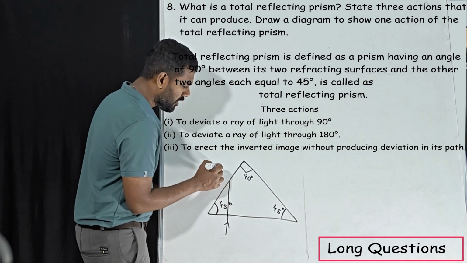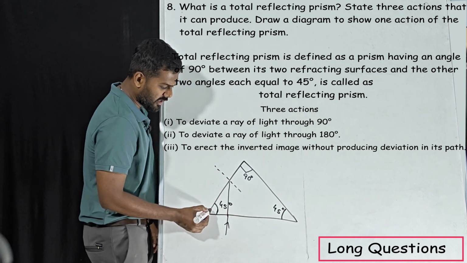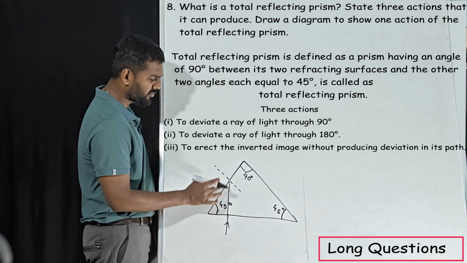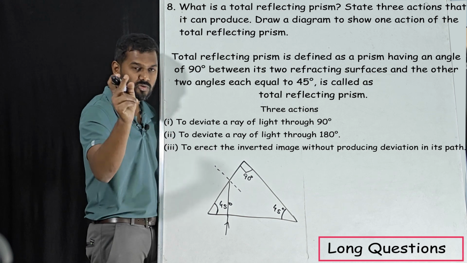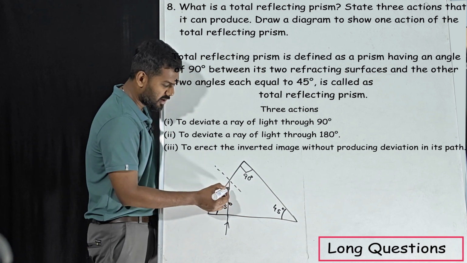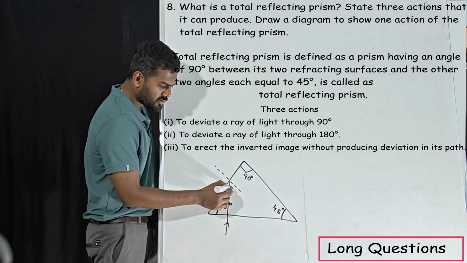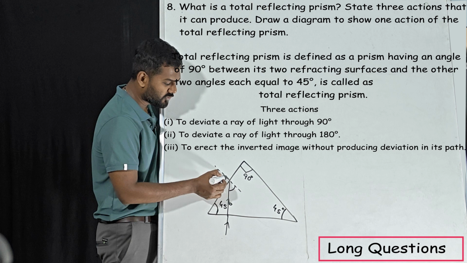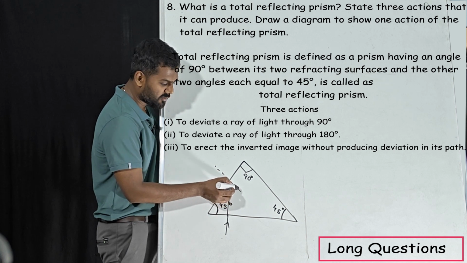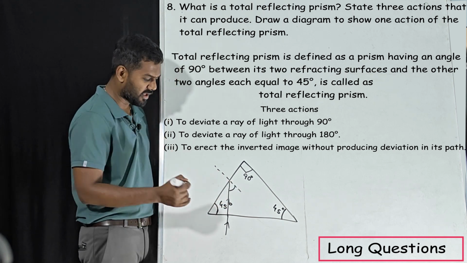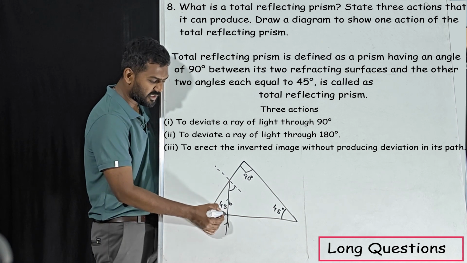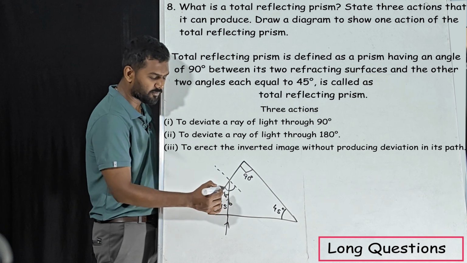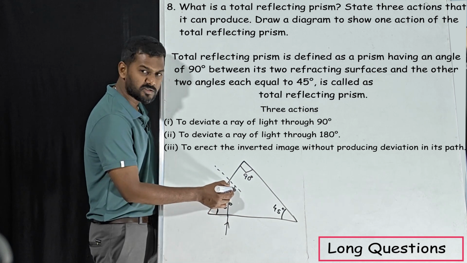Okay, here, again this is 45, this is 45. Again we have to find a triangle. Whenever we want to find an angle, you should first know which angle you have to find. This is the normal, this is the incident ray. So this angle we want, correct? First start with the normal and the incident ray, the angle between them is what we have to find. This is 45 degree, coming straight. This is 90 degree, correct? 45, 90, and this will be again 45. If this is 45, this will also be 45.